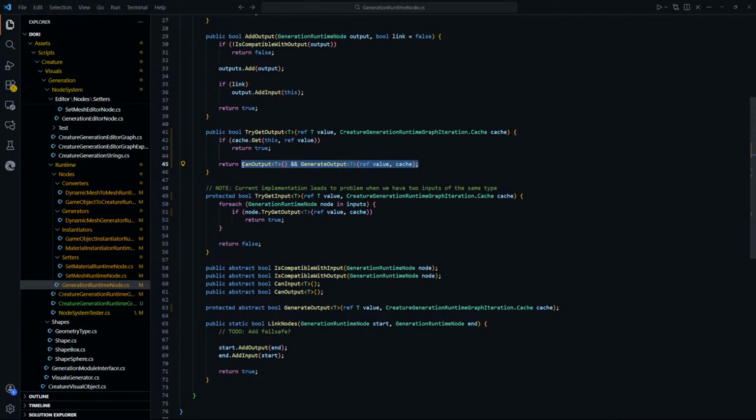But this looks so nice. Can output and generate output value. What we're gonna have to do is something like this then.